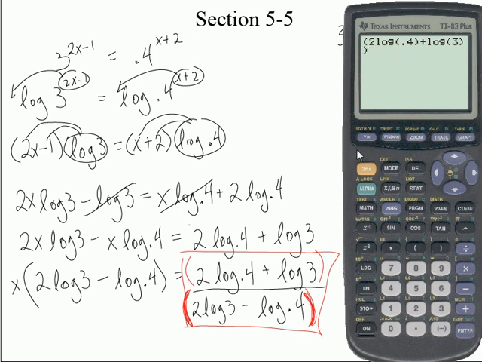So I'm going to put one more parentheses. So that's the whole top. That's everything that's on the top. Then I hit divide. And now I'm going to put another parentheses here. That's the key to this. Put a parentheses and then go do this. 2 log 3. Close that one right there. Then what do we have? We got minus. See, I'm just following along with what this says. Minus log of 0.4. It automatically sticks a parentheses there, so we close that one. But now, see this big thick red one right there? I need one more parentheses, don't I? So I put it right there. And then I'm ready to do what? Hit enter. And boom, that's our answer right there.